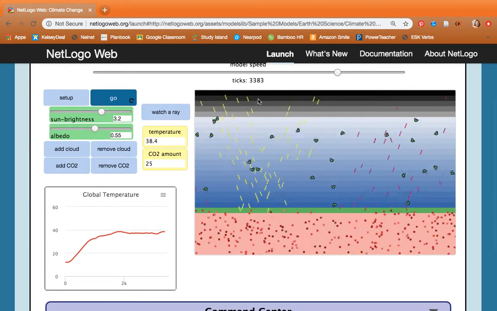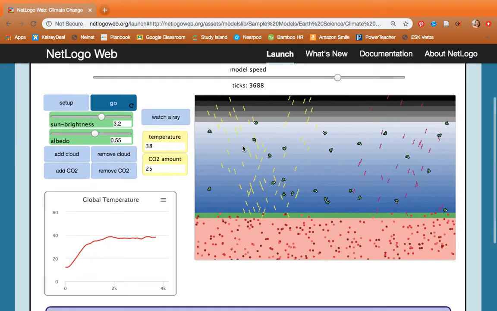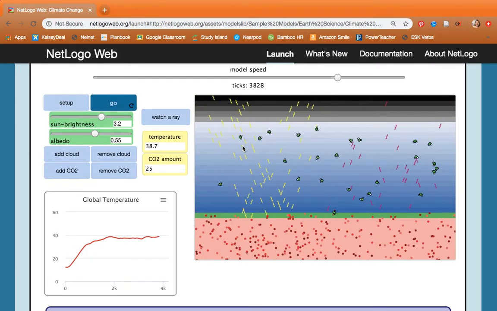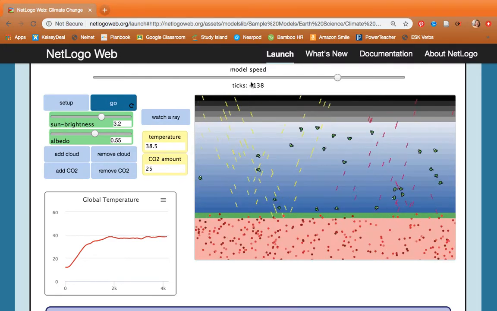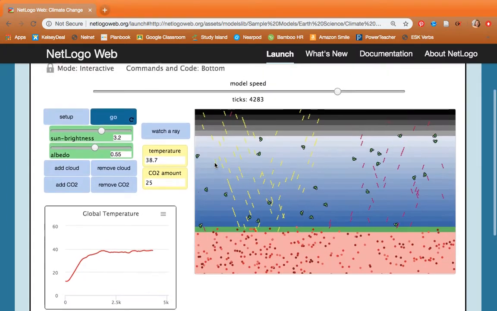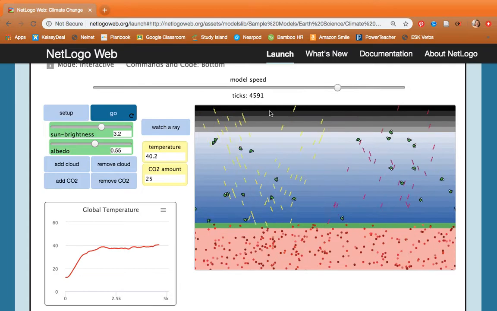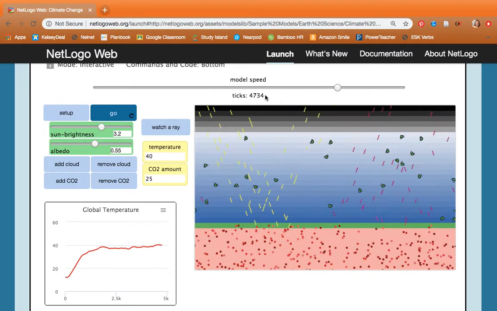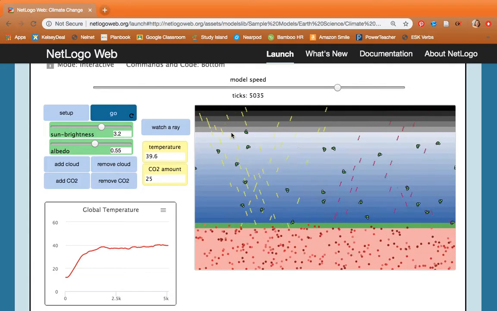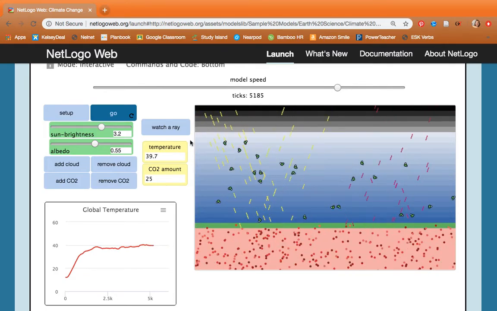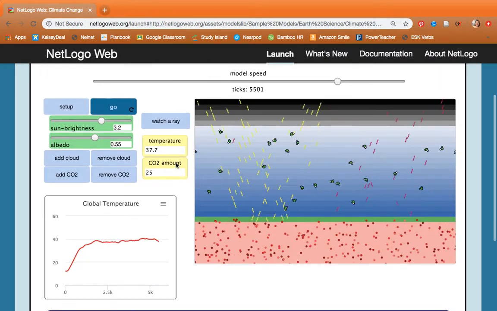Model ticks, what that is referring to is basically, again, the variable of time. How long is this simulation running? And so you might think of this in terms of days or years. It just depends on what the simulation is looking at. And be thinking in your group, how long do we want to run this simulation? We should probably do the same thing for each experiment. And so again, it's up to you and your group to decide the methods and what you're interested in testing.